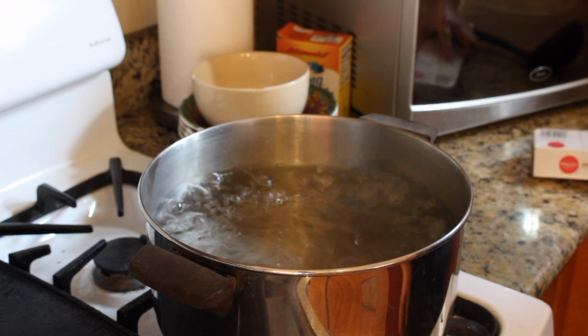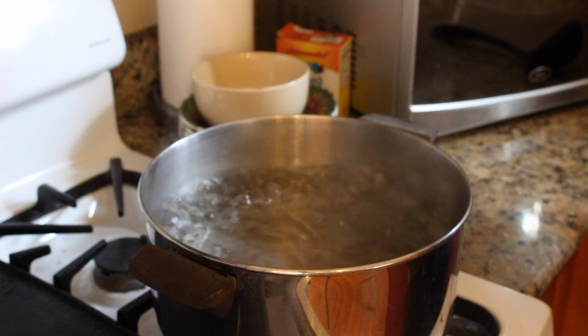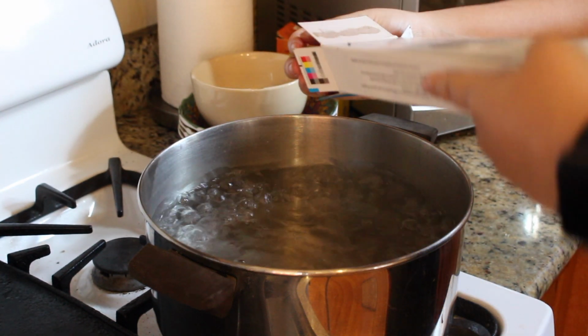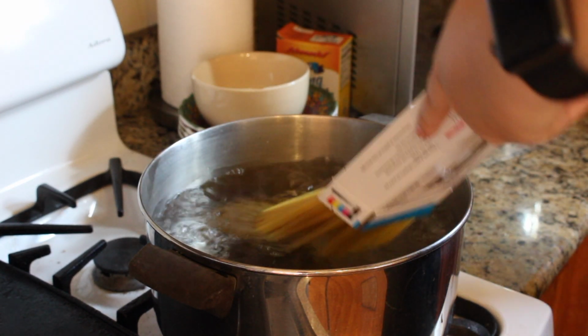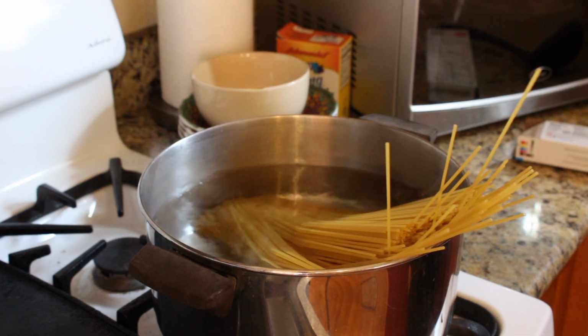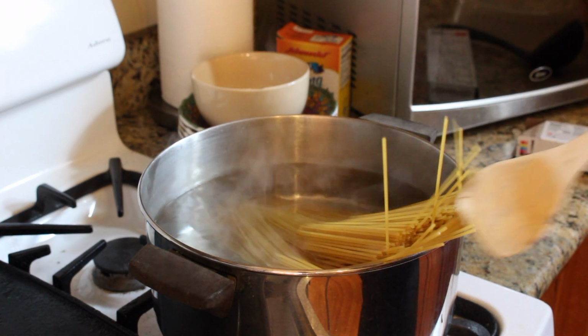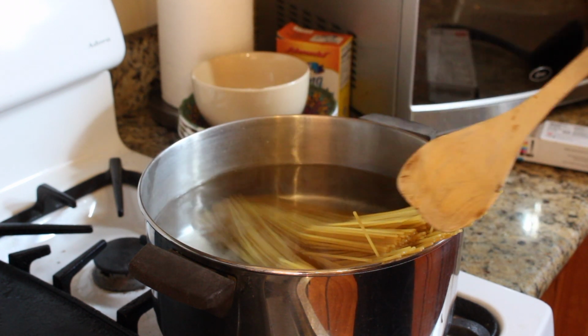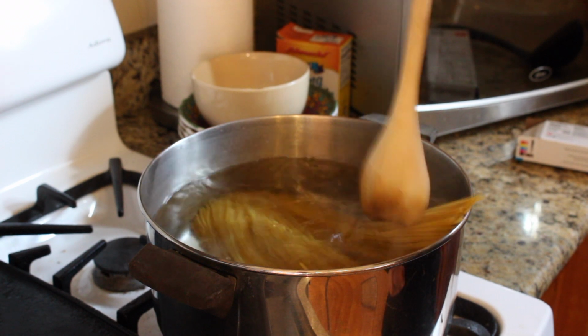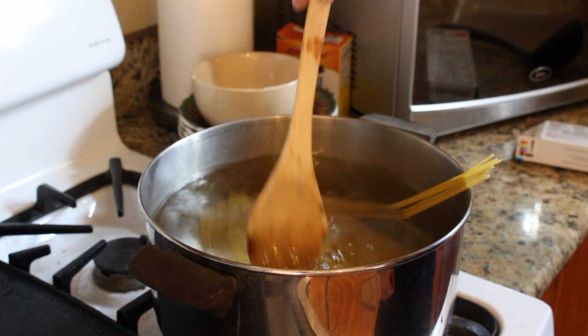And here is the boiling water. So we have our spaghetti. I'm just going to hopefully get this out without it breaking. And then there we go. Fan it out, sort of, kind of, not really. But I'm just going to push this down, and then this will cook for around 10 minutes or so. And then while it cooks, I'll just prep my space.